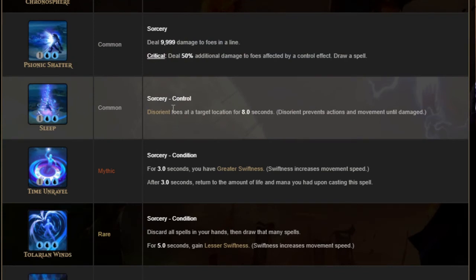Sleep is going to disorient enemies at a target location for 8 seconds. Remember, you can break it with damage, but there's no damage attached to this one, so you don't have to worry about doing that accidentally. It's purely a control effect.